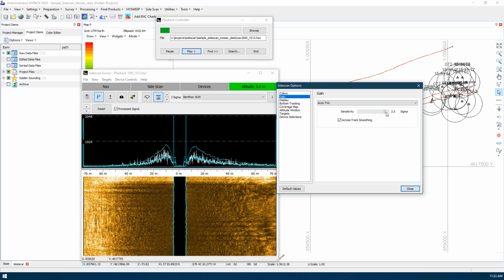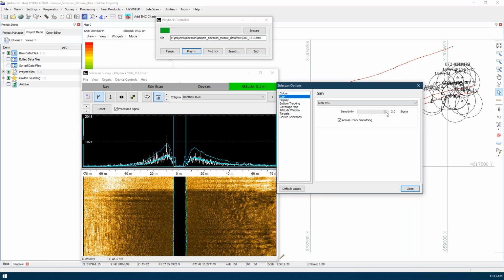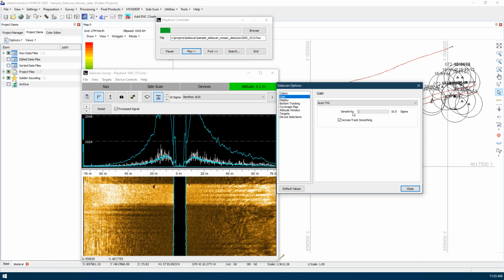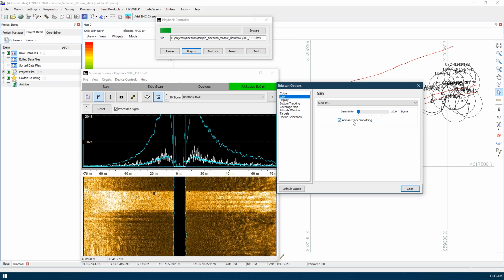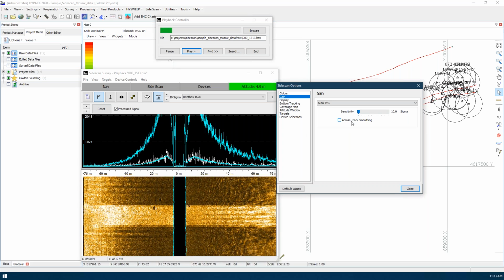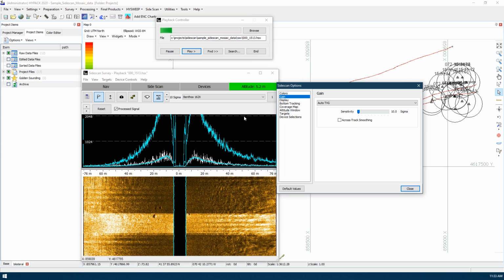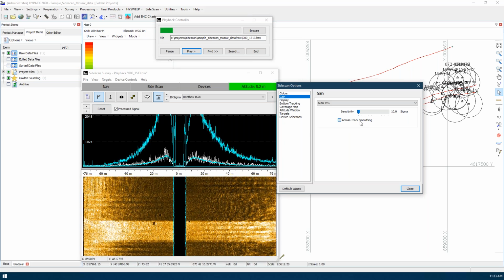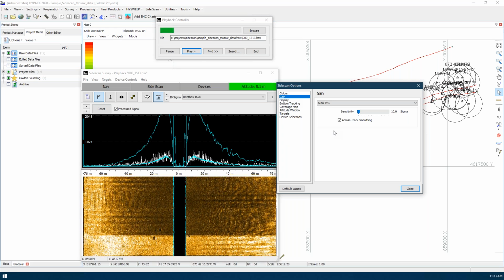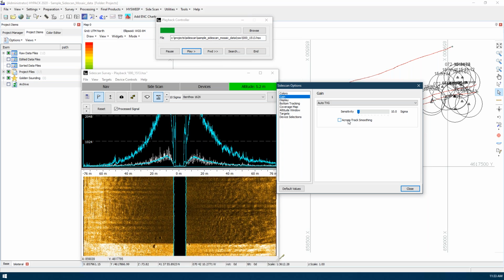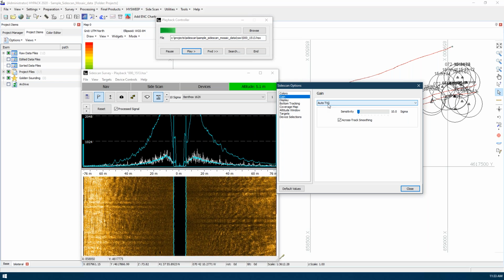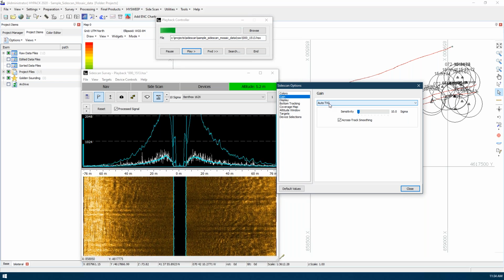If you have a very high sensitivity, it's going to be very close to the signal. And if you have a very low sensitivity, it's going to make a darker image because it's going to be farther from the signal. And the cross-track smoothing, if you watch those blue lines again along the left, if I turn that off, you can see they become very spiky. And if I turn that back on, it's a much smoother across-track line. It's really up to you, user preference, whether or not you want that on. It doesn't make a dramatic impact on the imagery, but it can be nicer to look at. So that's the auto TVG. It's the set it and forget it option.